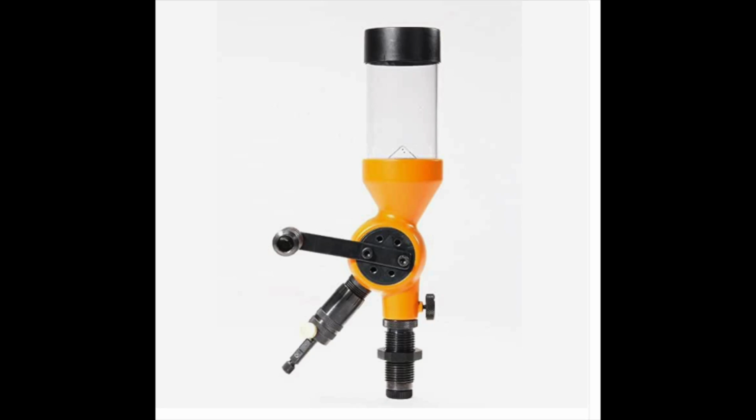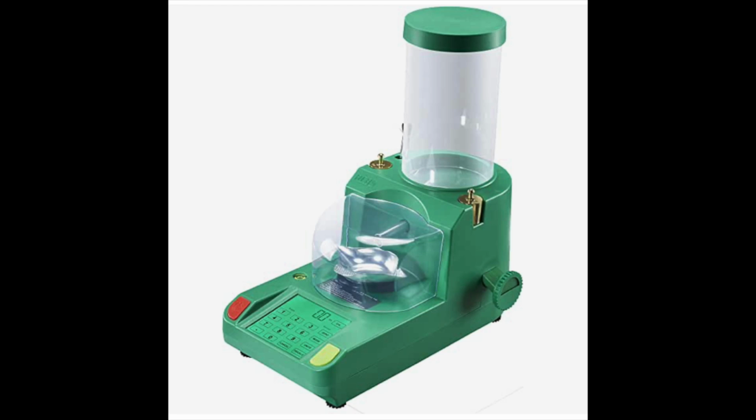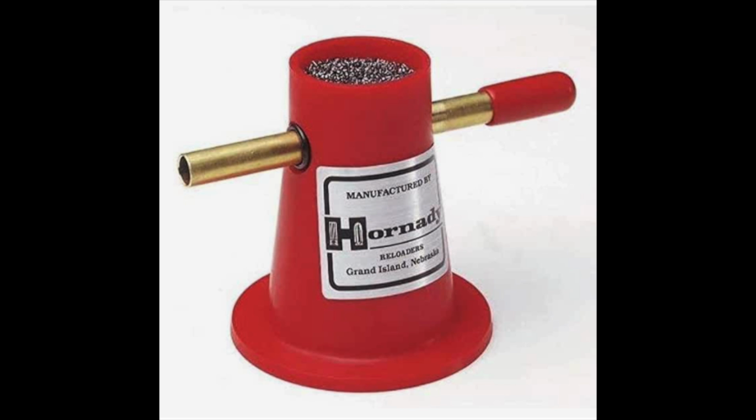Number 10, powder thrower. There's manual powder throwers and tricklers. The manual powder throwers are sometimes included in the kits. No funnel needed, and in my experience, they're a little bit less accurate than the digital or trickler powder throwers. The trickler powder throwers you will have to buy separately from a kit. A funnel is typically needed, and these are the most accurate.